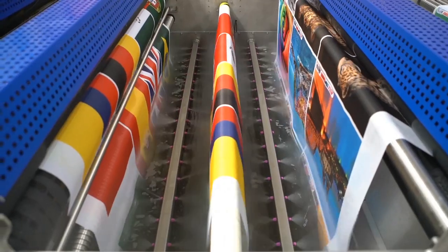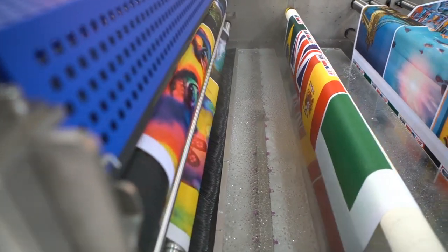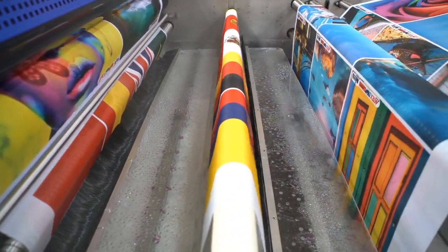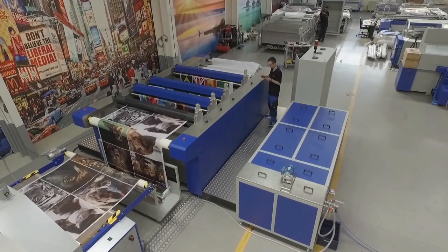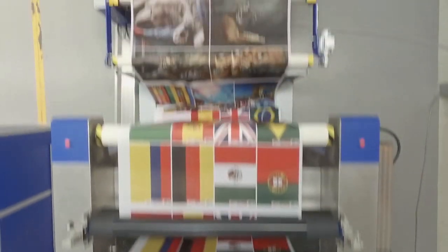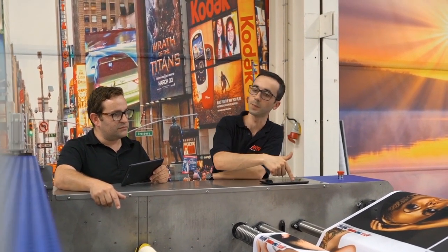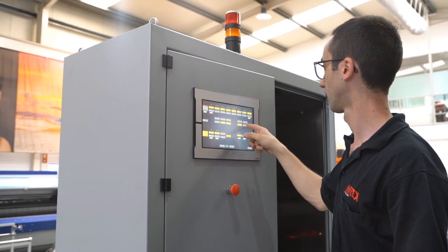We also have the double system where you can select cold water in or hot water in. I also see in the tanks that you have sprinklers — all tanks have sprinklers, all tanks have a movement of fabric to allow the ink to come out easily. We have rolls to spread the fabric as much as possible, we have tension bars. Each tank has its own control system, all with different options for knitted and woven. You can select each tank and operate it individually, or you can preset it all, save it, and with the click of a button start the entire machine. You can also operate the system remotely from a normal tablet — any system with iOS or Android, you can install the app and control it as if you were there.